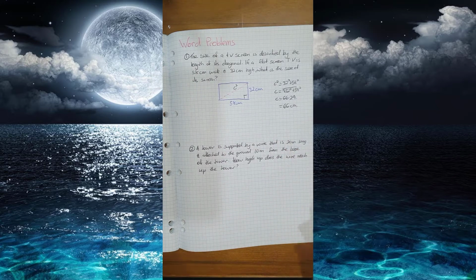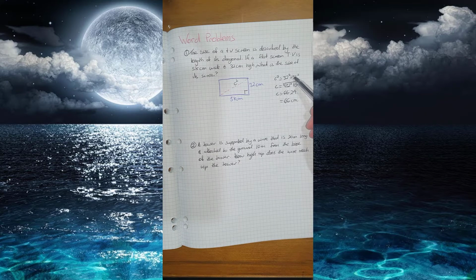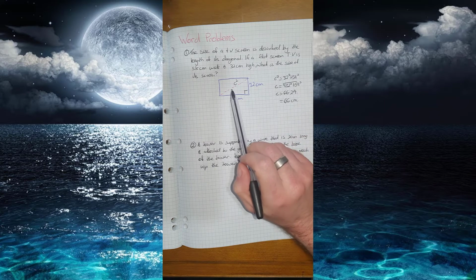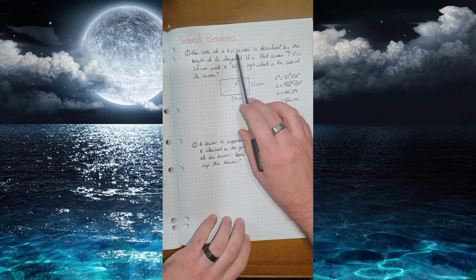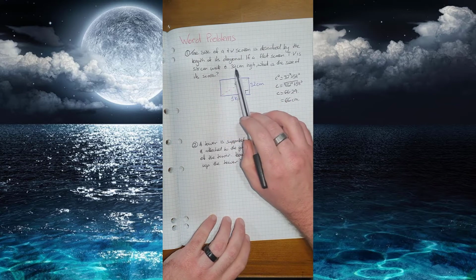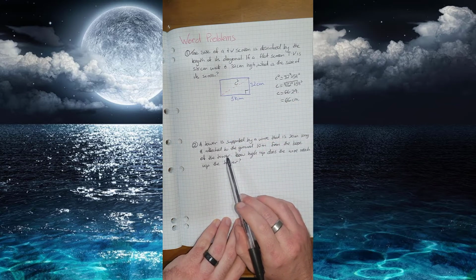Like so. We've learned Pythagoras' theorem. We know how to do it once we've got the numbers. The trick is drawing an accurate diagram to reflect what is being stated in our short paragraph. Let's have a look at the next one.